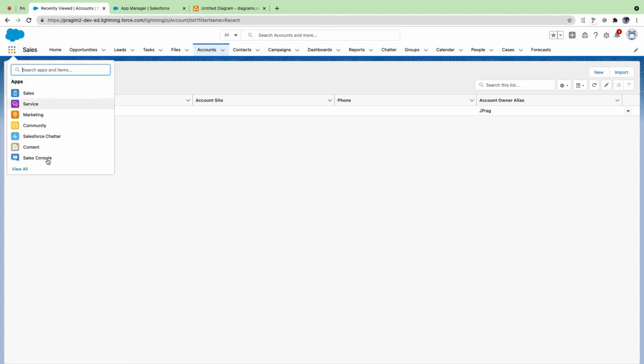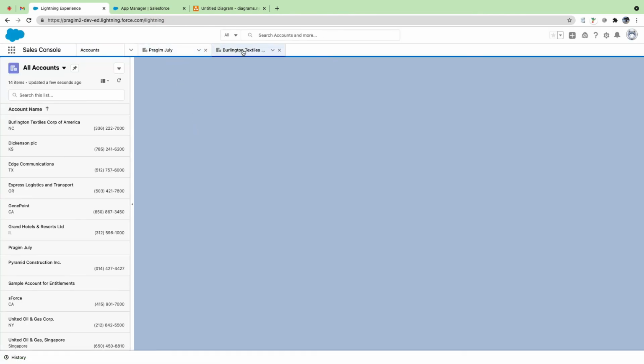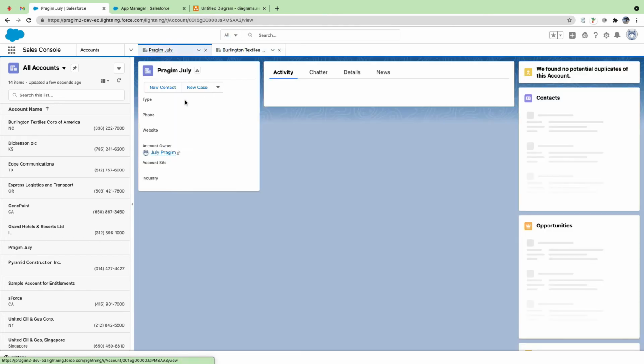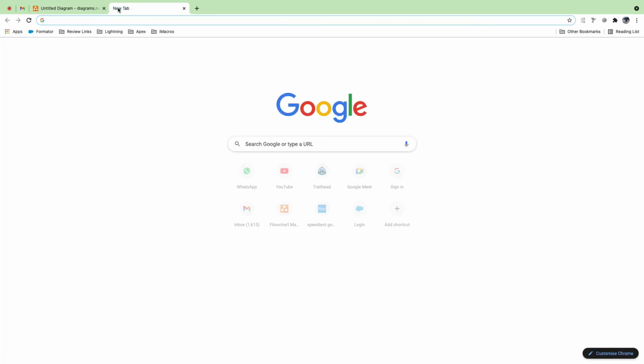Now if I go to the Service Console application, console navigation, whatever data I open stays open, right? It's not even closing. This is easy for me to handle my daily business instead of reopening those records again and again. Okay. Even if I do a logout, even let's say I closed it, everything I closed, I go back.